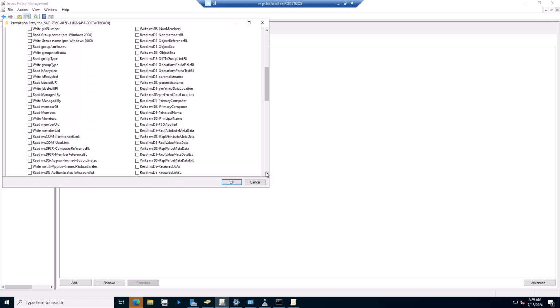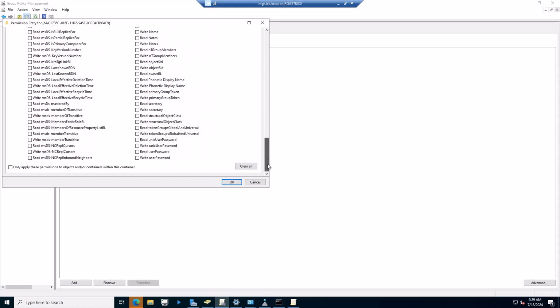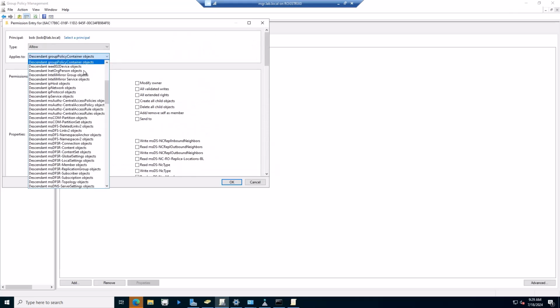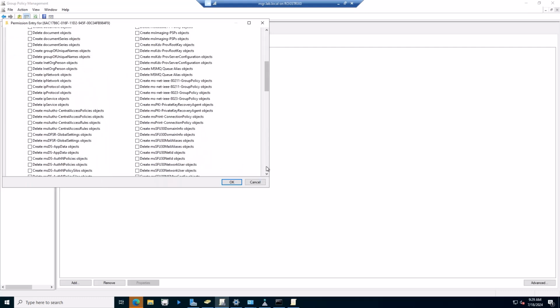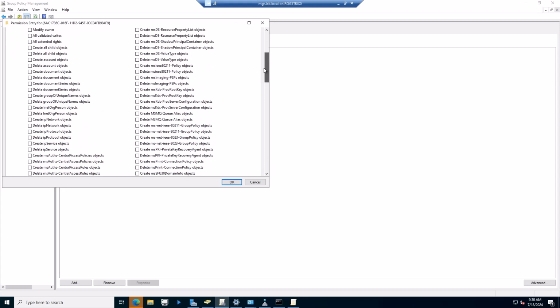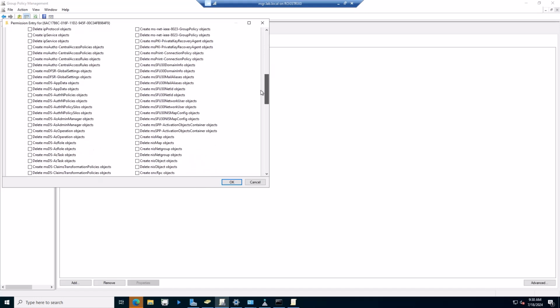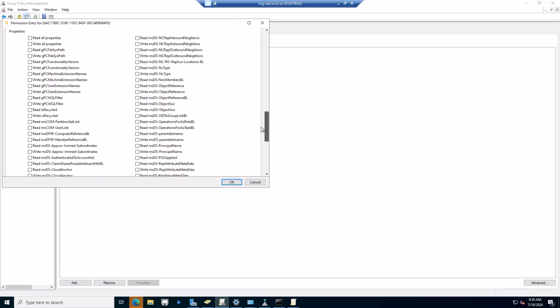Some of the key things that you want to watch out for here, the UI has changed a little bit, but I'm looking for GP link and GP options. Let's get this back to group policy container. And I'd prefer for you to see it in the actual UI.